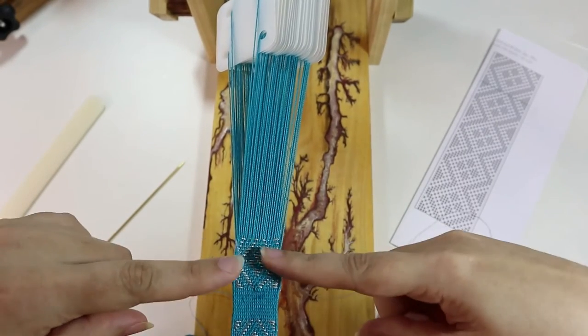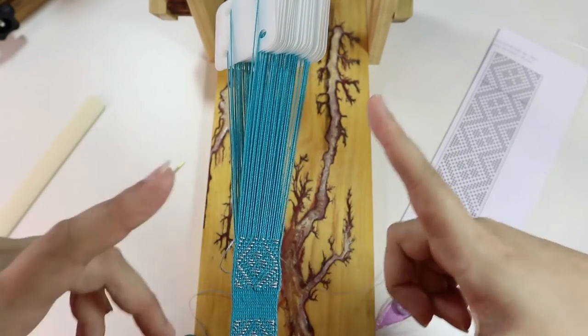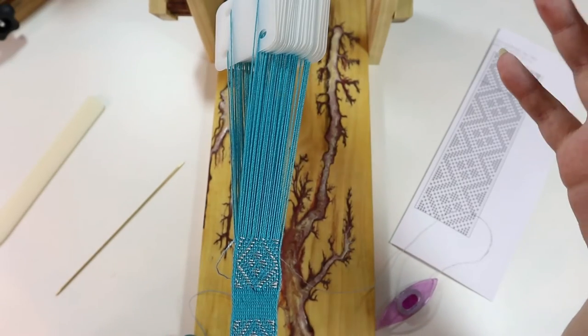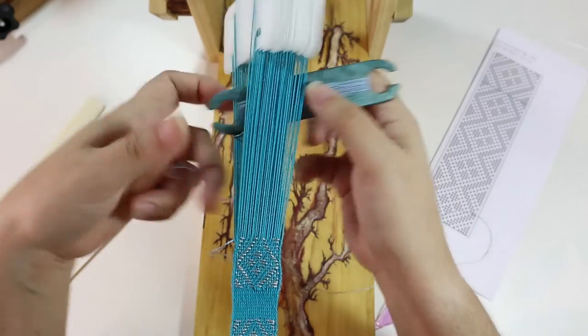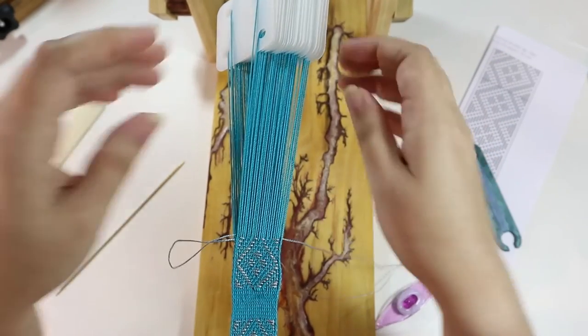Alright, so you've reached the end of your brocade pattern and you're done with that, and you want to finish it off. Basically, it's just the same as how we started, except in reverse. So I'm going to once again throw my weft through my shed.